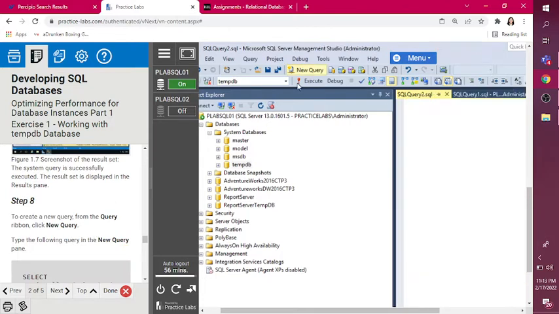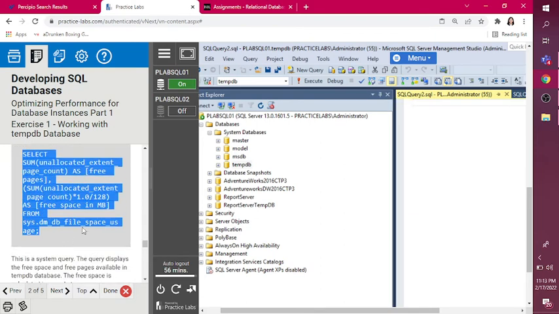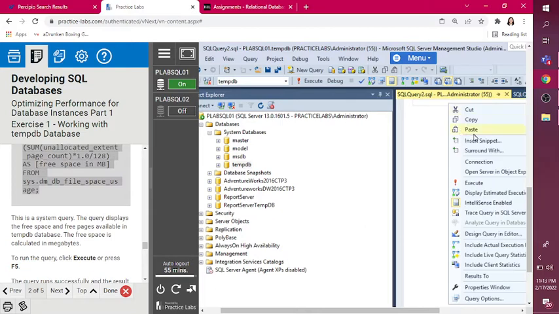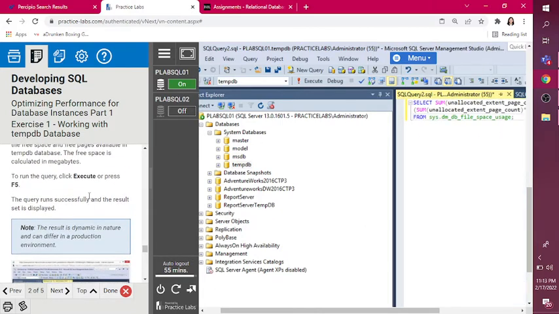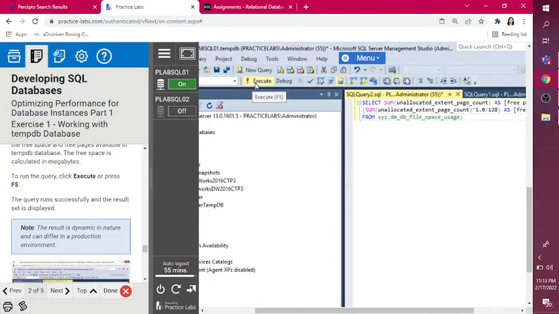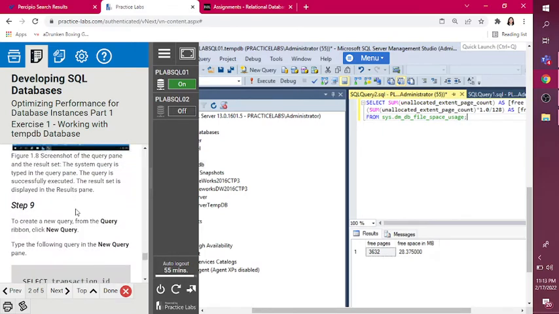Step 13. To create a new query from the query ribbon, click New Query. To run the query, click Execute or press F5. Step 9.